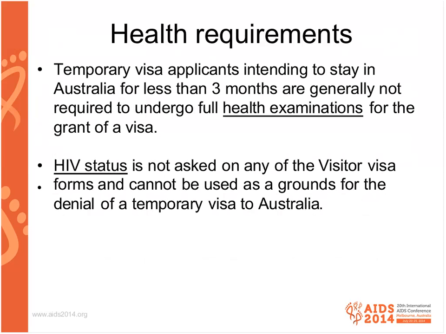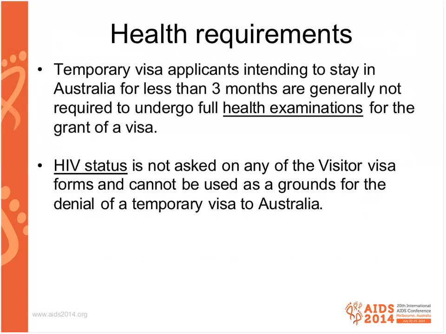The final important requirement is that you meet the health requirements. Now, it's important to note that temporary visa applications intending to stay in Australia for less than 3 months are generally not required to undergo full health examinations for the grant of the visa. So you shouldn't be asked, most delegates will not be asked to go for a full health examination.